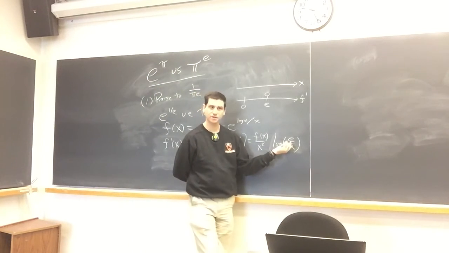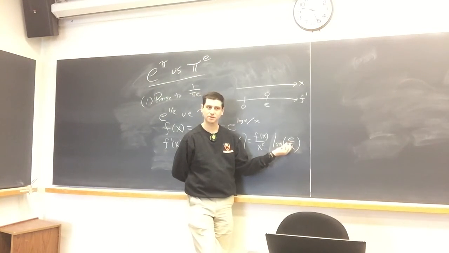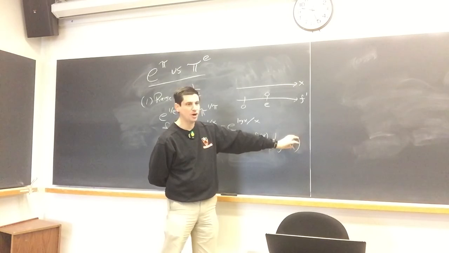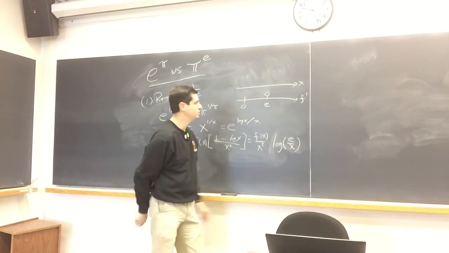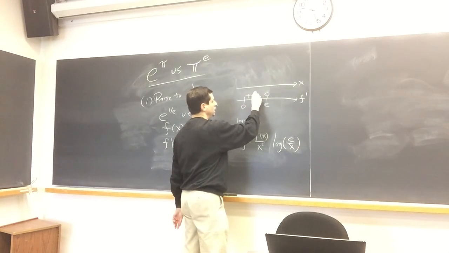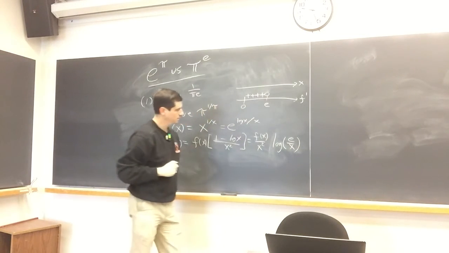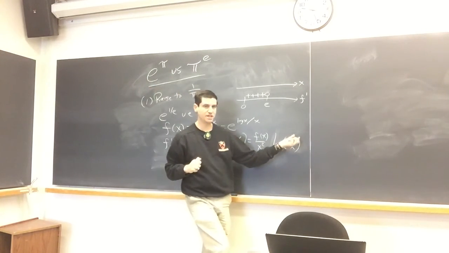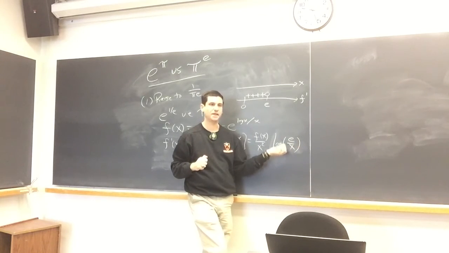So this quantity here is greater than 1. The log of 2 is less than 1. The log of 2 is about 0.7. It's positive, right? So if x is less than e, we have the log of a number greater than 1, so it's positive. So my derivative is positive here. Now, once x is greater than e, I have the log of a number that's less than 1, and that's going to be negative.